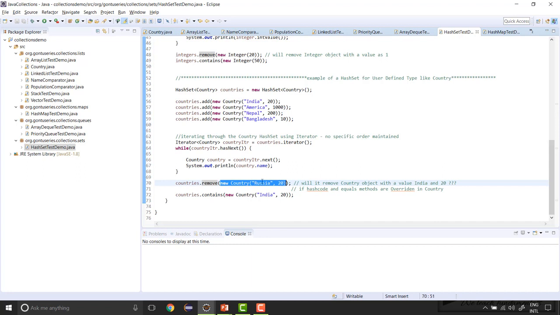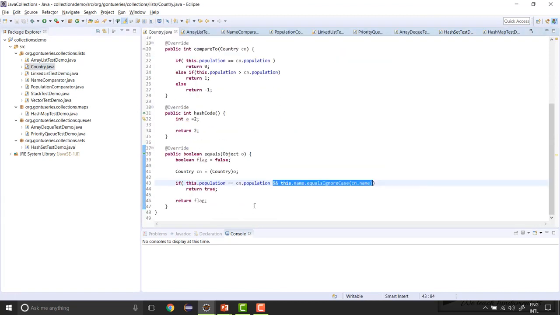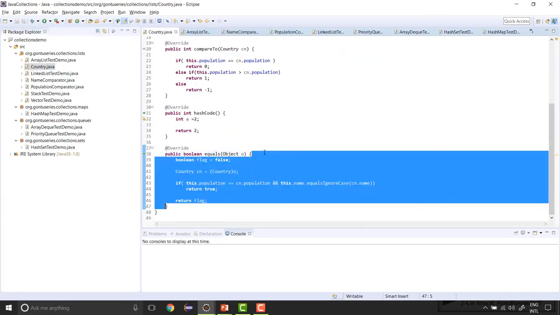For that, you implemented the equals method, and what the equals method does is give JDK the strategy to understand how the objects in HashSet have to be compared.